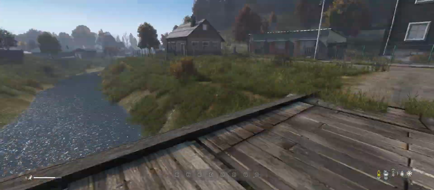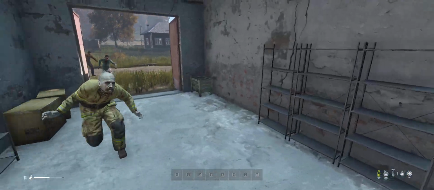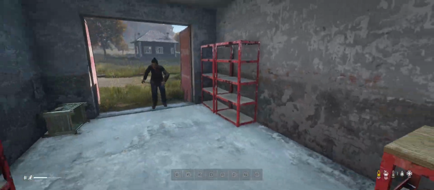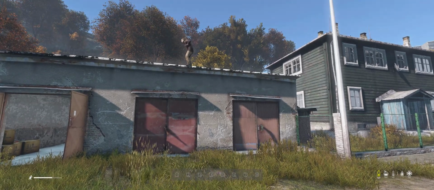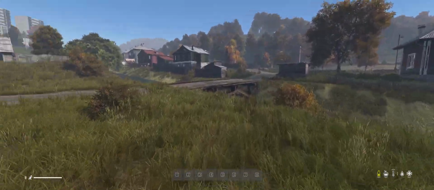So it's pretty common to see this sort of thing. A freshie running around with a whole heap of infected. All you need to do is trap them. I'm taking some hits, but I'm not going toe to toe. And done. Oh, one of them ended up on top. But I'm safe. These garages are awesome for trapping infected.